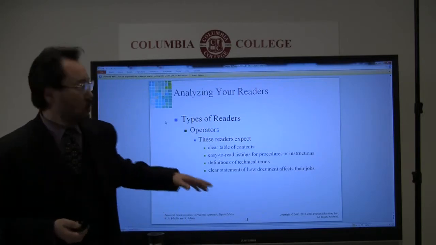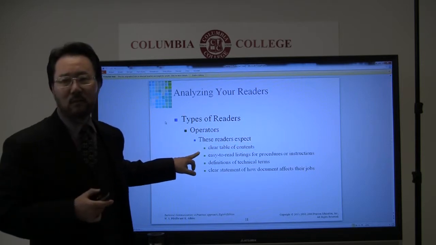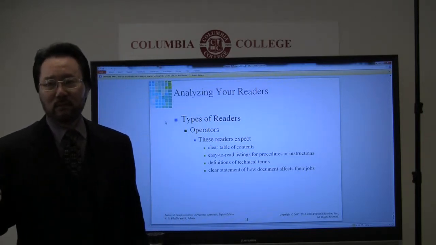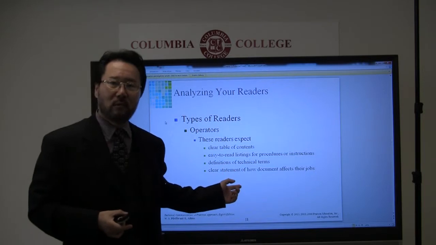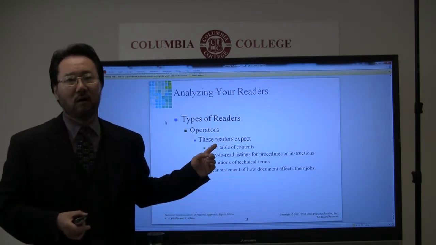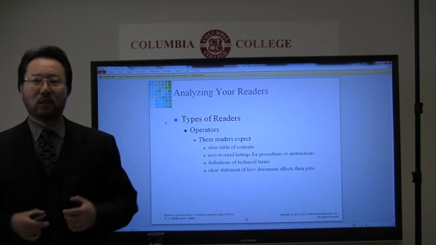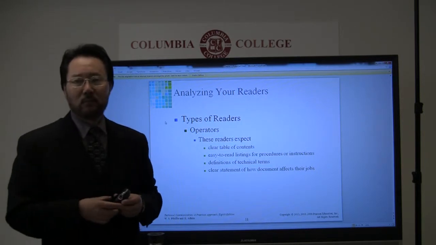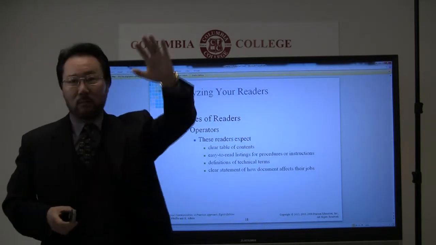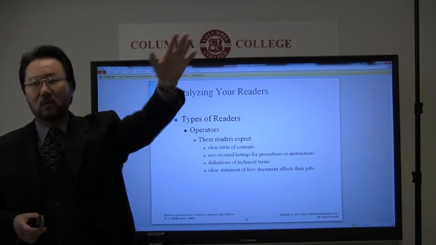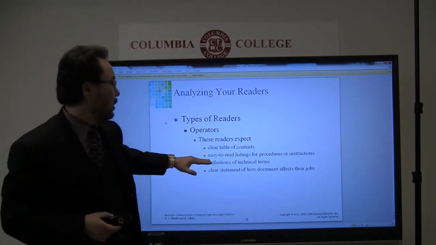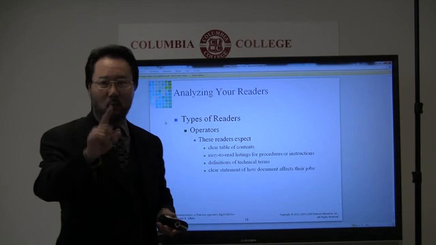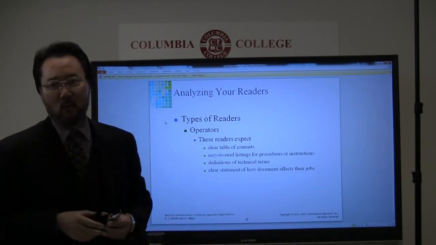Operator. These readers expect a clear table of contents, easy-to-read listings for procedures or instructions, definitions of technical terms, and a clear statement of how the document affects their job. These operators are machine operators, computer operators, or any type. Again, you're not talking to somebody who is a PhD. So you need to write as easily as possible and make a simple table of contents so that person can spot the exact steps, 1, 2, 3, 4, of what to do.